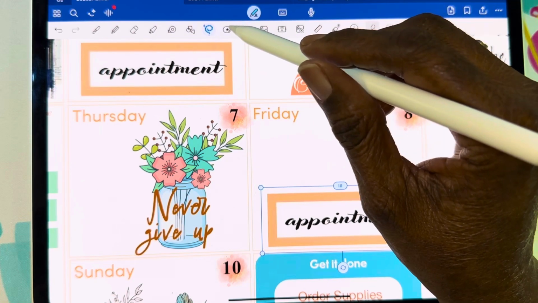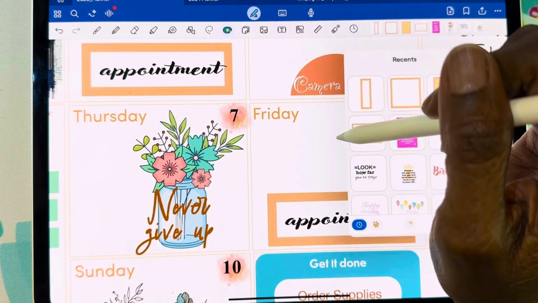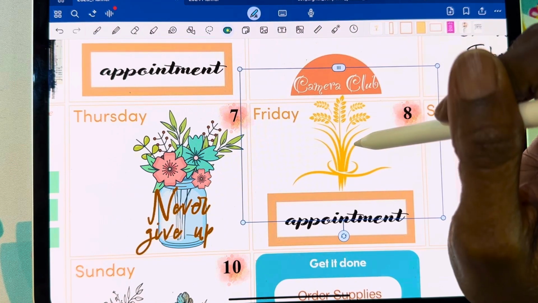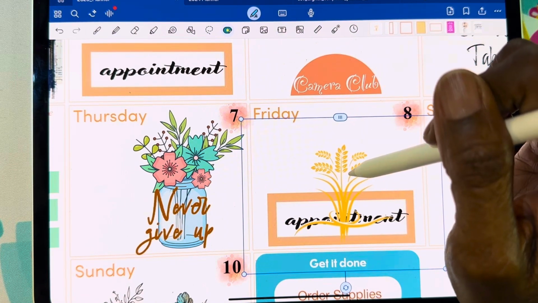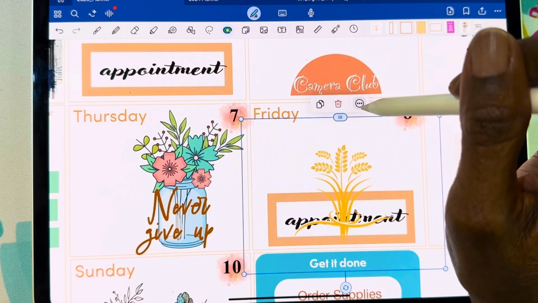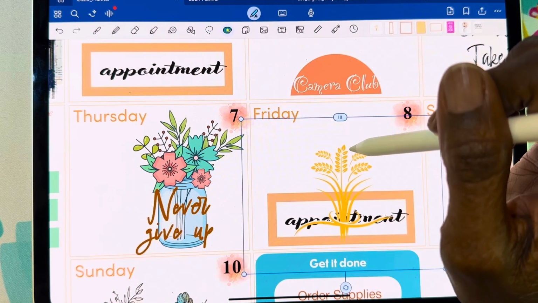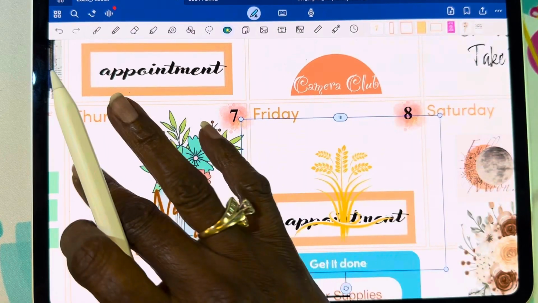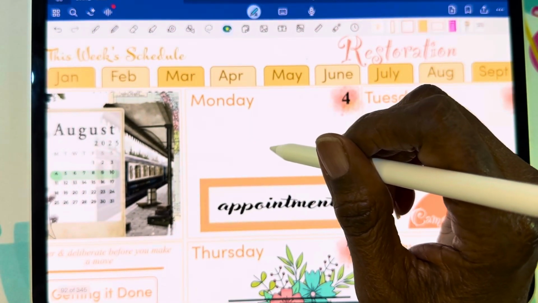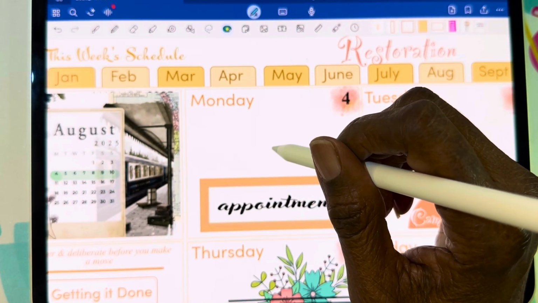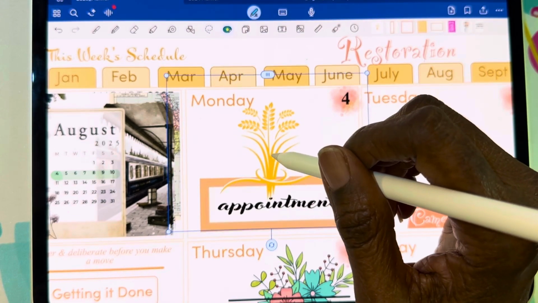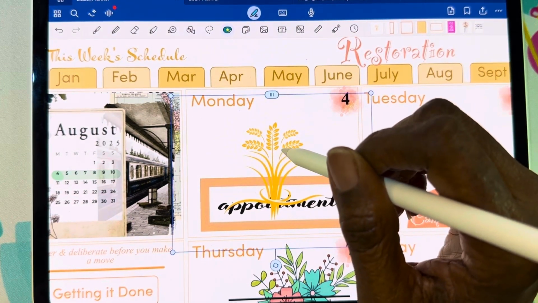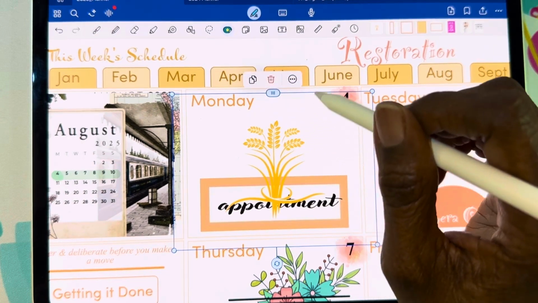Let's see if I have some in elements that I might be able to use. There's a little corn element there. And I need to send it to the back. And I'm also going to copy it. Make sure I get that little copy, because if I don't see that, sometimes it doesn't copy. Okay, so then I'm going to paste it there. And let's see if it goes to the back automatically. Nope, it doesn't. So I need to send it to the back.